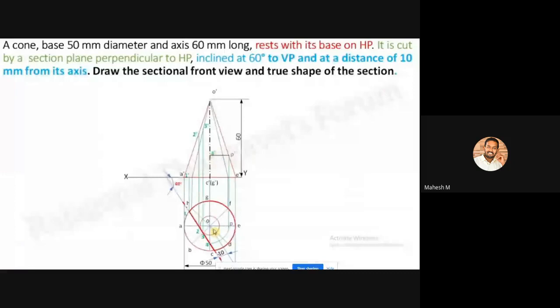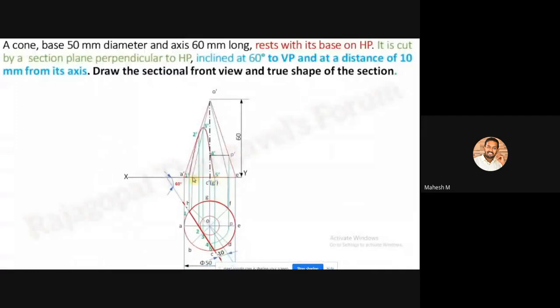Then the final cutting point, that is the fifth cutting point, is available exactly at the base. That means C to D. So you can project this fifth cutting point up to the base C to D. Here it is C and here it is D. So you will get the fifth cutting point. Now you can connect all the cutting points because we got 1 dash, 2 dash, 3 dash, 4 dash and 5 dash. So you can connect these 5 cutting points with an arc.